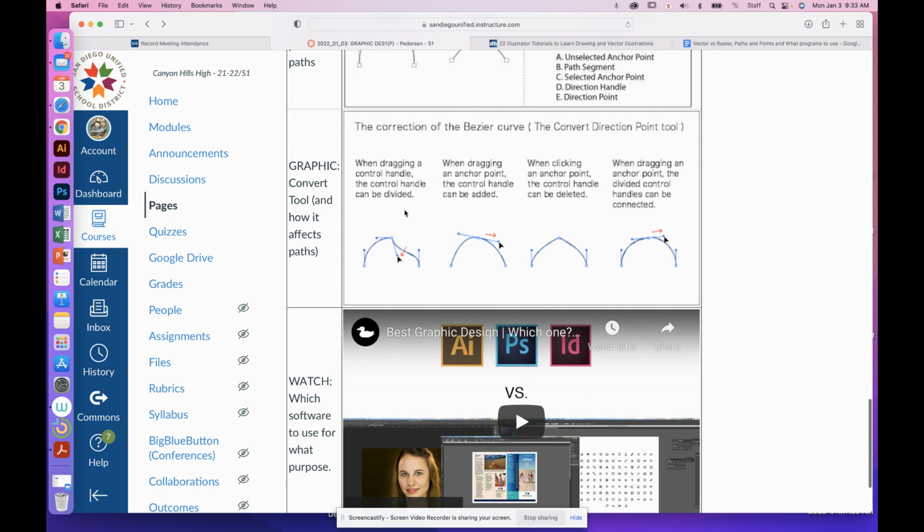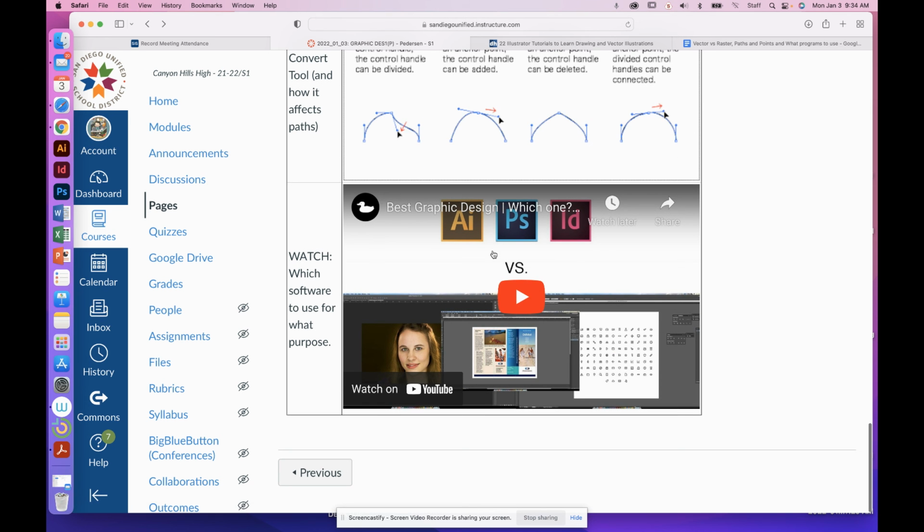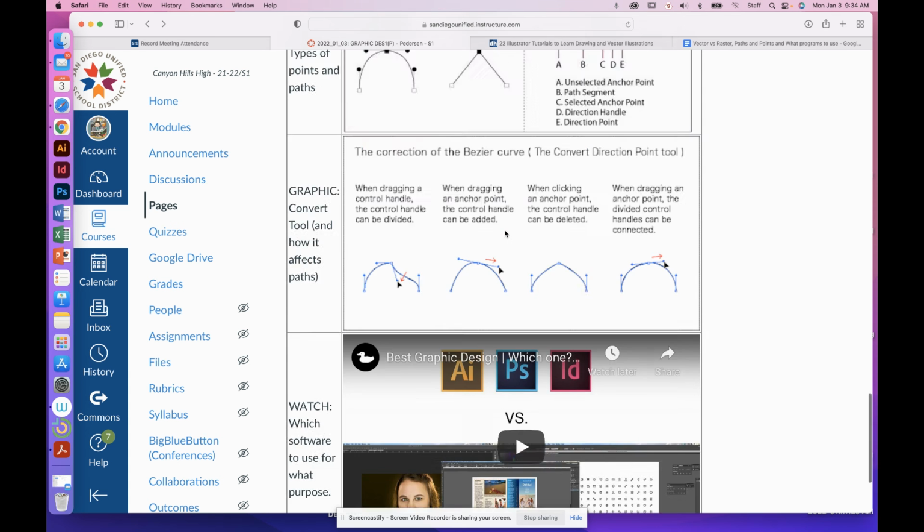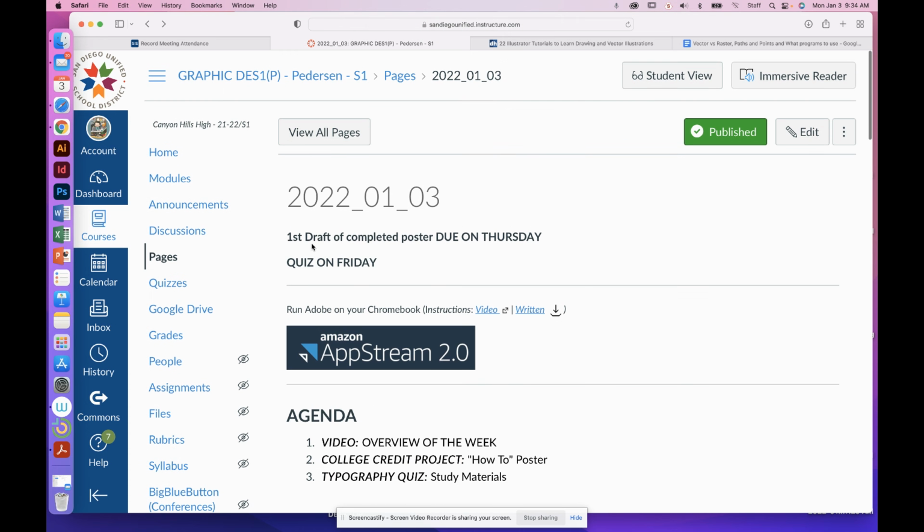And then I just threw this one in here because I think it's interesting to use when you're using the convert tool, to see what it's actually doing when you're grabbing any one of these pieces. If you're dragging, this is how you can convert something from a corner point to a smooth point. If you just click on it once, and you've got curves on this side, it'll arc. So it's just something to experiment with. And then this one explains which one of these three programs you should use depending on what final thing you want to create. So that is what this week is going to look like.